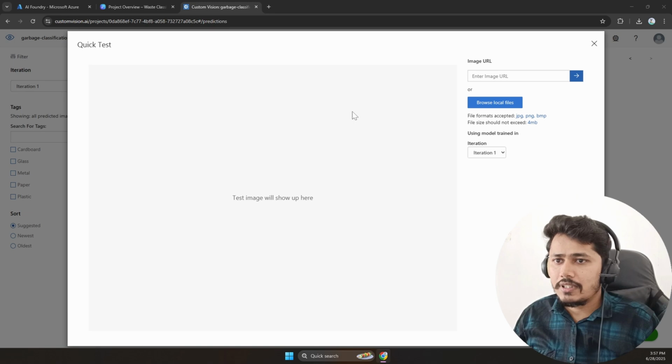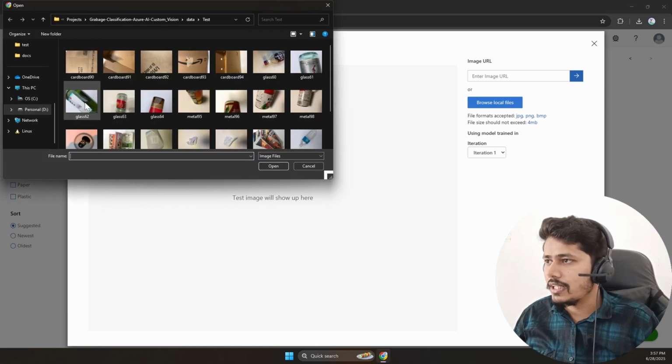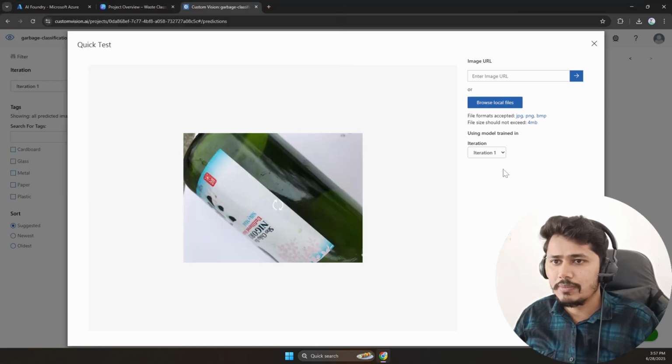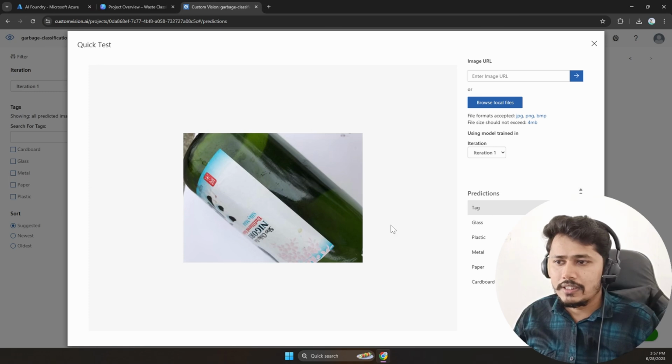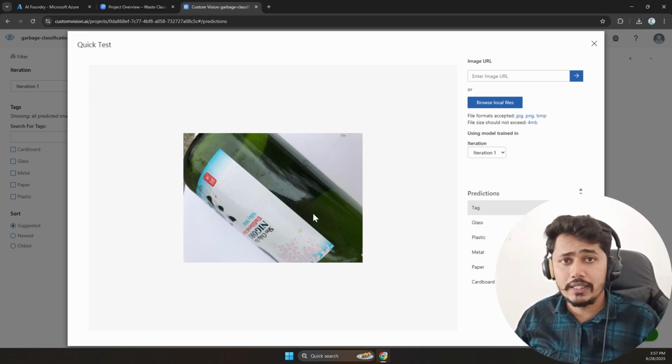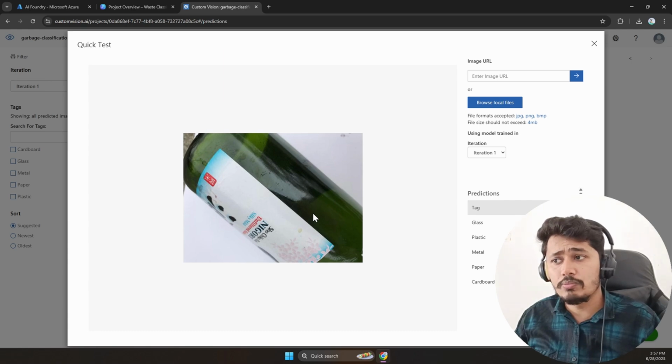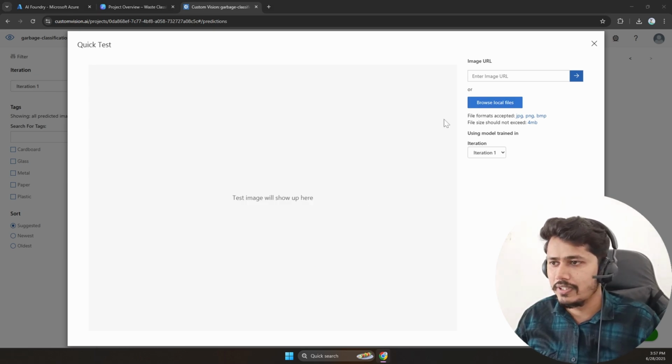Let's try with another image. Let's upload the glass image and see. Okay, see glass still it is saying 60% accuracy. So even though the accuracy for glass and plastic was a bit less, but if you are adding 50% threshold, still it will do the correct classification. And I would recommend use more training images because 15 is very less number. So within that, if we are getting this level of accuracy, meaning it is working very good.